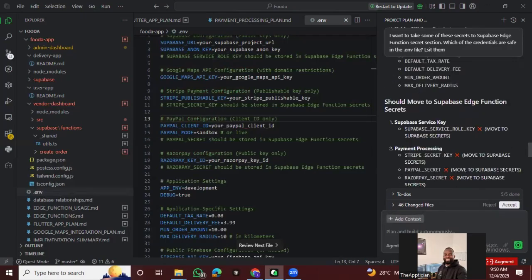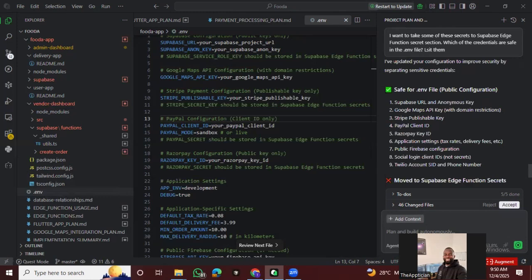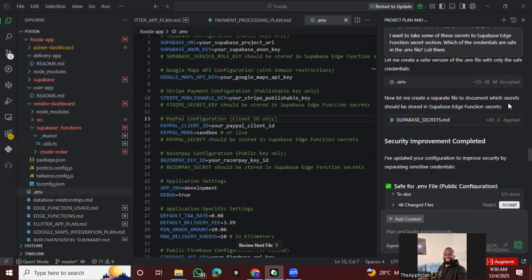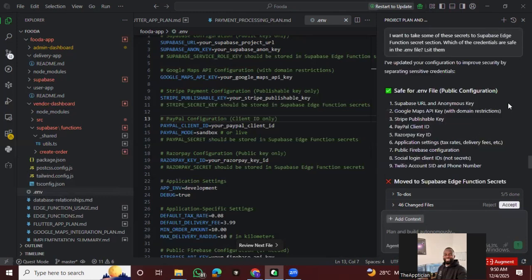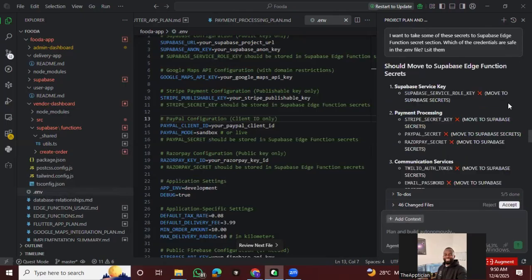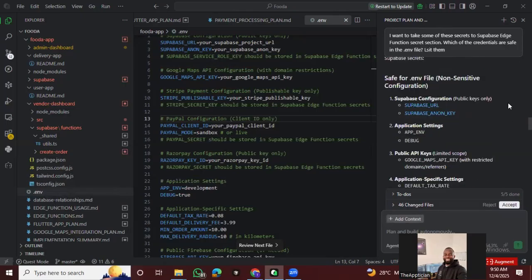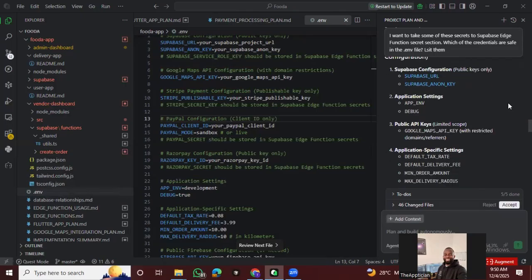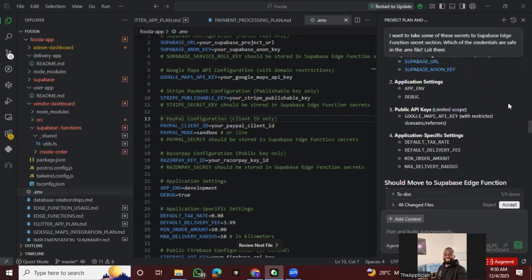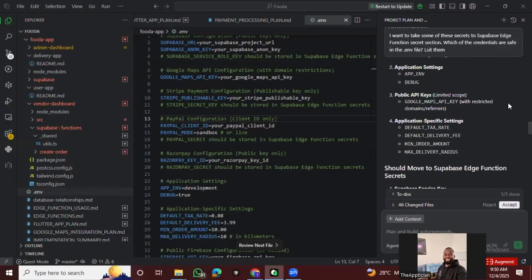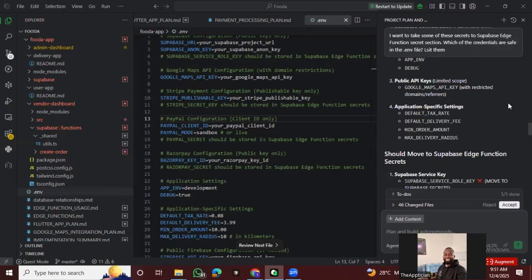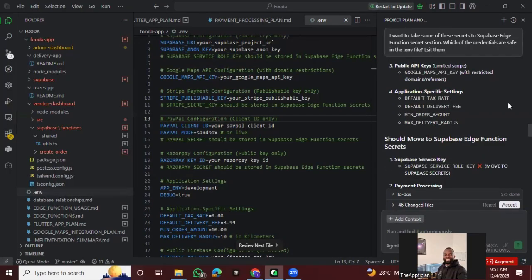That means that if somebody has those, they can't use them to do anything that will make your application vulnerable. Then public application settings, like the public Google Map API key with restricted domain, and location-specific settings.